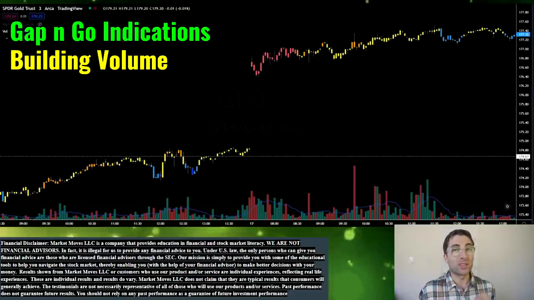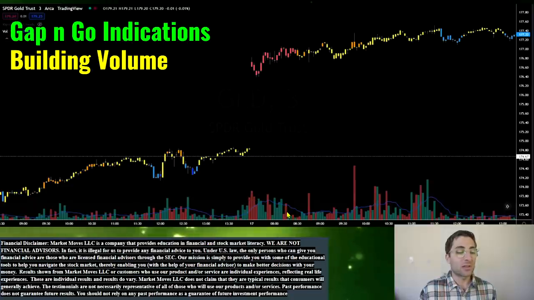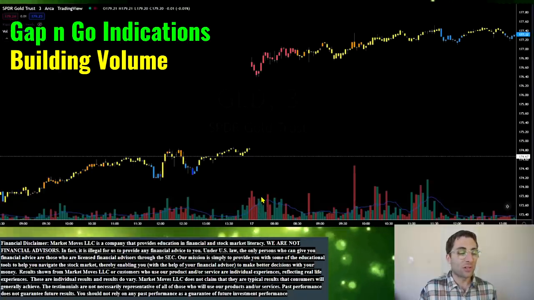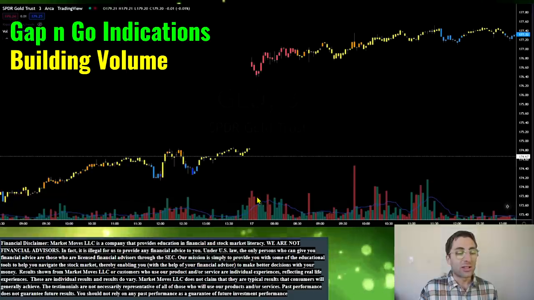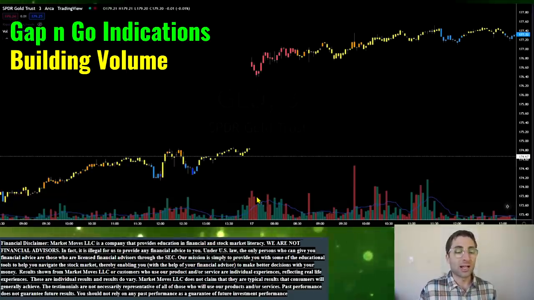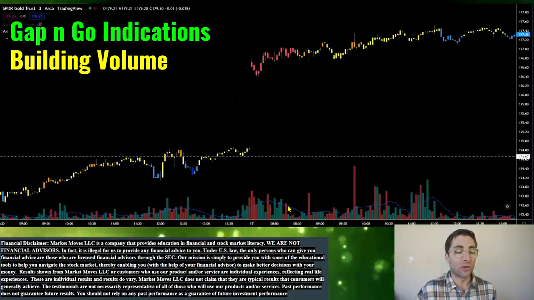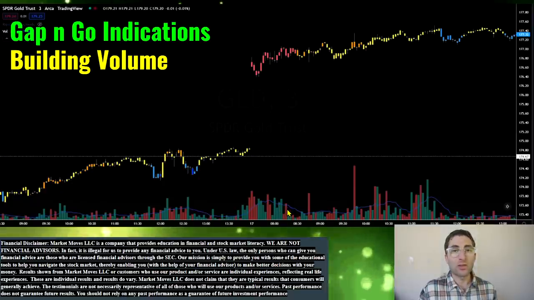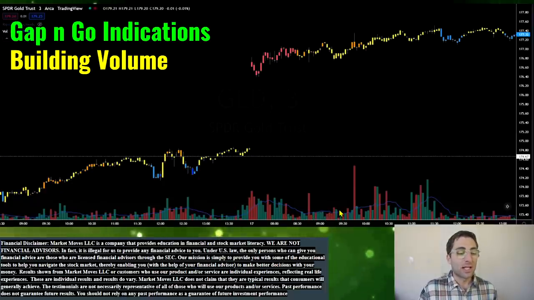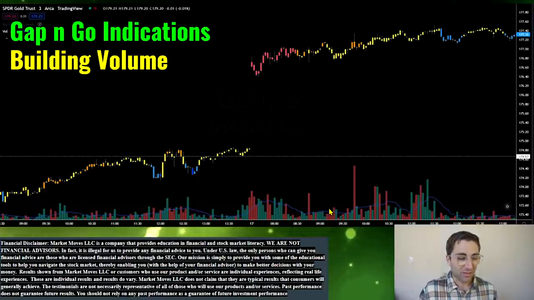So that was a great building volume example, but in the first 30 minutes, if you can see that volume build, that will be key. But you can also, just from the moving average, see that this is over the average volume line for at least half of the candles, 75% of the candles. And so this is still very strong morning volume. So while it's not great, not continuously over it, most of the candles do pop over the average, which is really helpful. And then it starts happening again later at 9:15.